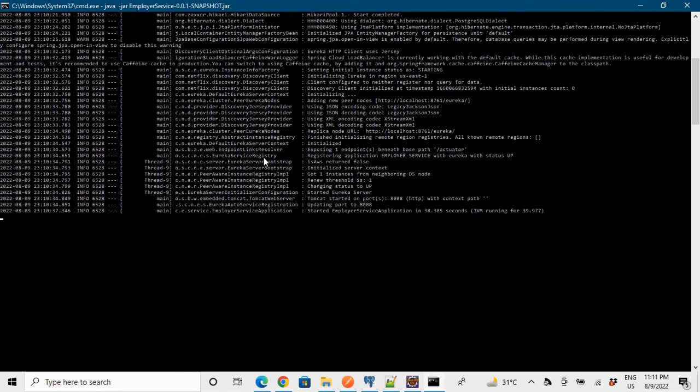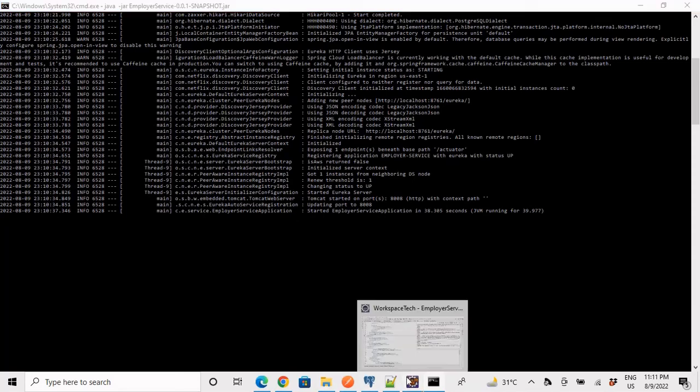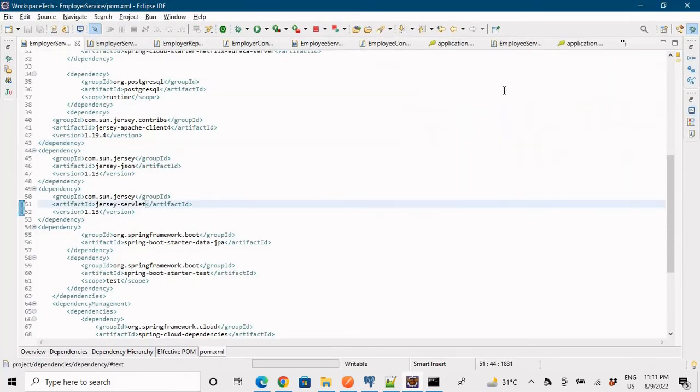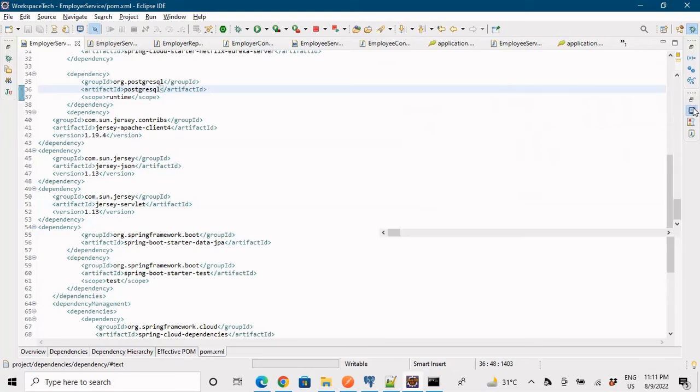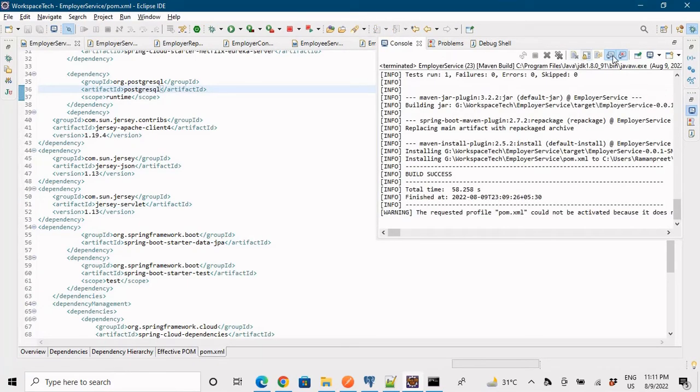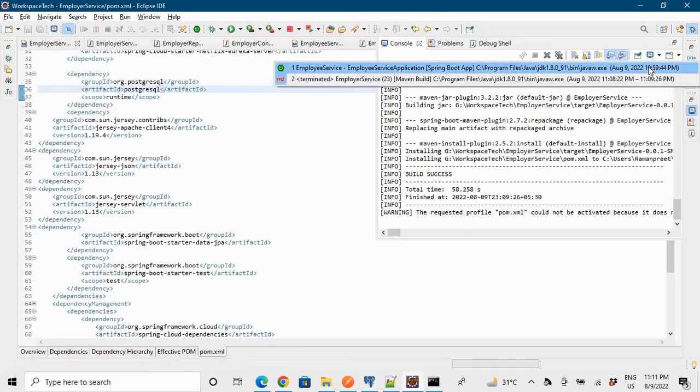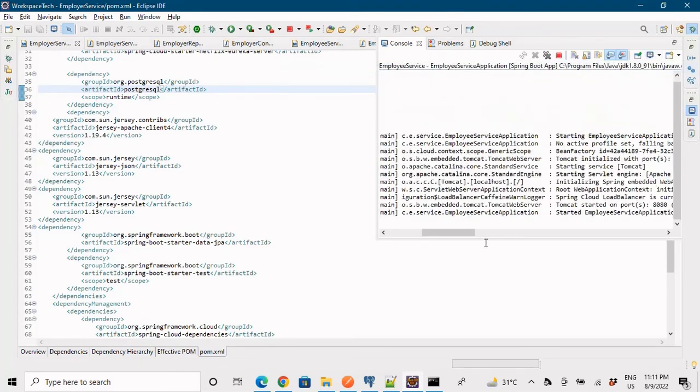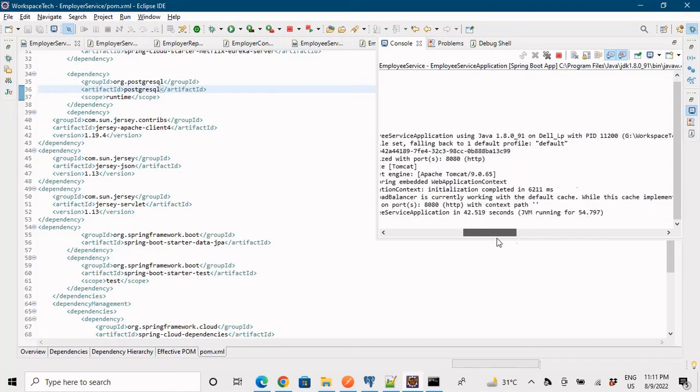So now both our services are running. Employee service also started to run, and now let me go to Eclipse as well, and let me open the console for our employee service. So yes, employee service also started to run, right?